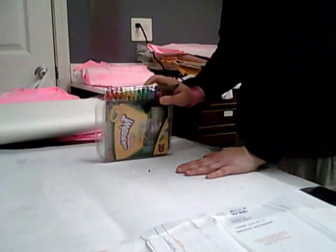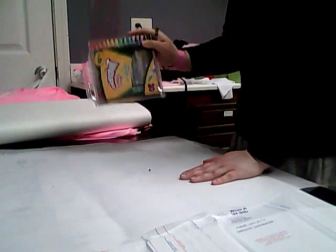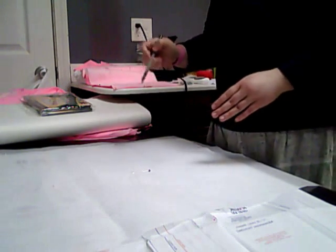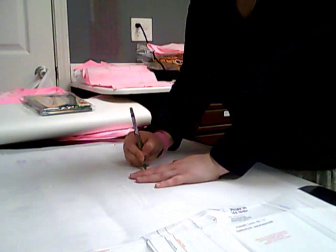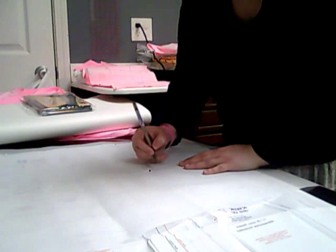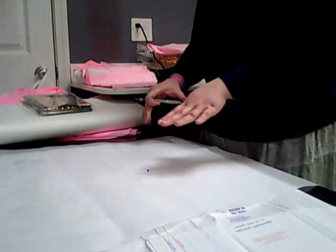So, okay, what I use for tracing on this are the twistable colored pencils. I've tried the regular colored pencils and I seem to be sharpening them constantly. So the twistables are my best friend. They show up, I can actually write with them. I've tried markers, I've tried fabric markers, I've tried many things, and this is the best. Sorry, I'm left-handed and it's hard for me to get my hand out of the way. But I'll continue tracing after I turn off the video.